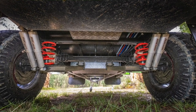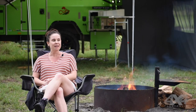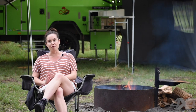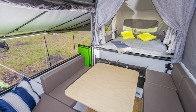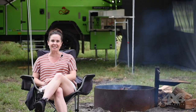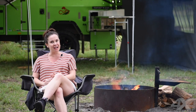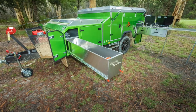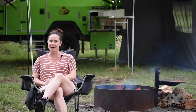There's one thing to call a camper trailer off-road because it's got independent suspension — which this one has, manufactured by Cub — but it's another thing if it's really big and heavy and cumbersome to tow. Cub prides itself on building true off-road camper trailers. The thing that stands out most about this camper trailer is its weight. It's super light — about 1,400 kilos tare, 1,900 kilos fully loaded — and I can't think of another hard-floor dual-fold camper trailer on the market that is anywhere near that lightweight.